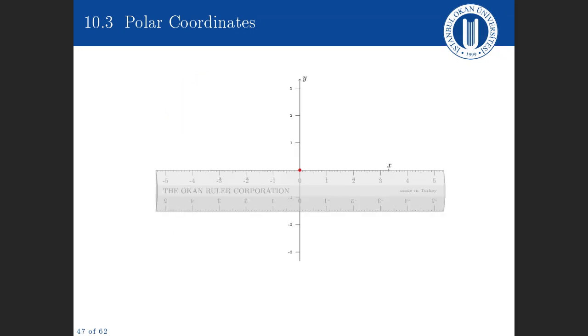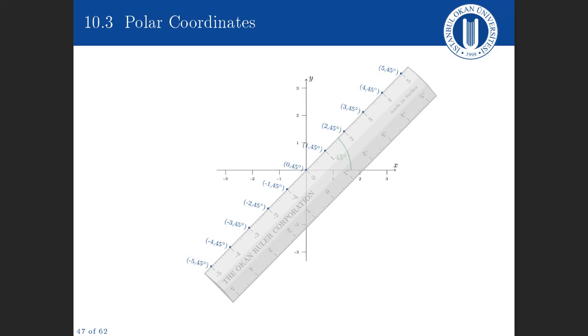We can think of polar coordinates like this. Let's suppose we have a ruler, and this is a special mathematical ruler which also has negative numbers on, -1, -2, etc. And let's suppose we put this ruler so that 0 is at the origin and the ruler is along the x-axis. And then keeping 0 at the origin, I want to rotate this ruler by an angle of 45 degrees. Then we can look along the ruler and we can mark the points with polar coordinates.